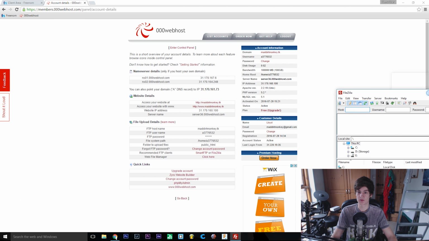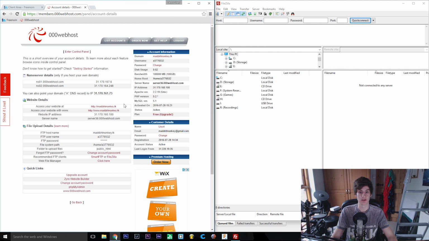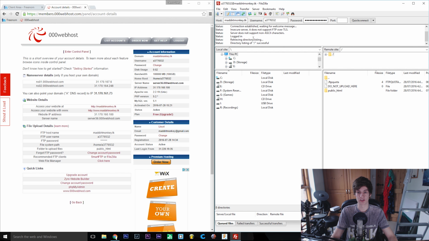The FTP information we need is on the account details page, so you need to enter your host, which is your domain name usually. However, if your name servers still haven't updated, you can use the website IP address the page gives you just to quicken things up. Then we'll enter our FTP username and the password we used for our account, leave the port empty and then click connect. It should connect fairly easily without an issue, providing that it's allowed through your firewall. If it doesn't, try running the network configuration wizard found in the edit menu at the top. This will give you a better idea of what's going wrong and hopefully help you fix it.